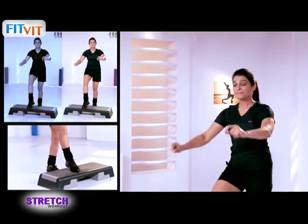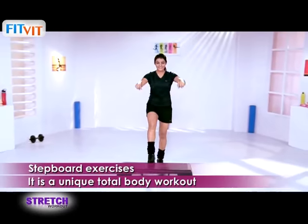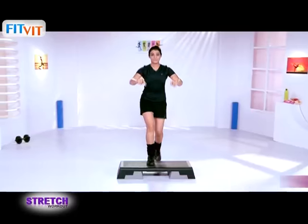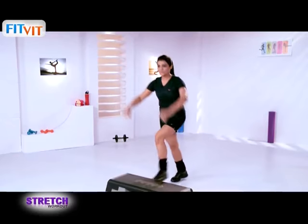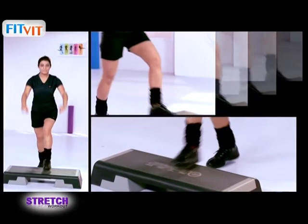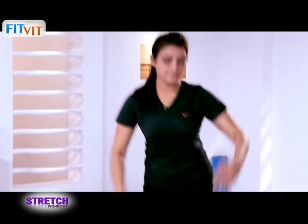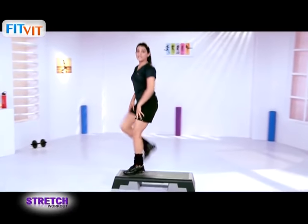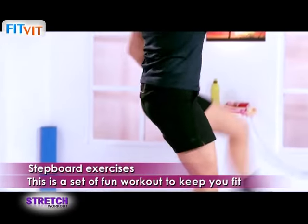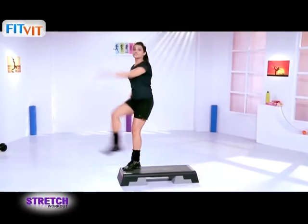Step here. Keep moving. Basic here. Arms up and down. Keep your full foot on the step board. Keep your stance properly. Shoulders out. Four. Knee up single here. Move. Lift up. Up. Kick single. Kick. Kick. Use your arms to intensify, to increase your intensity.